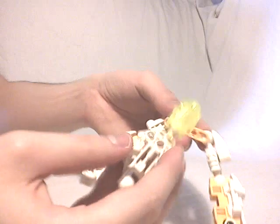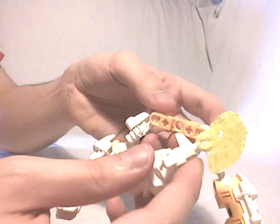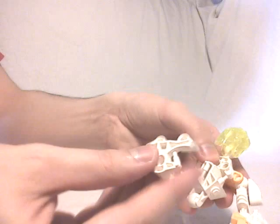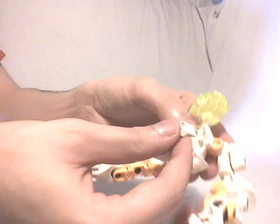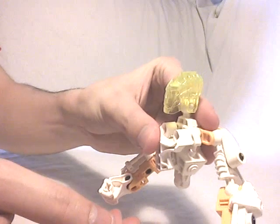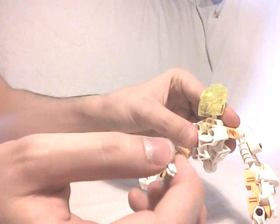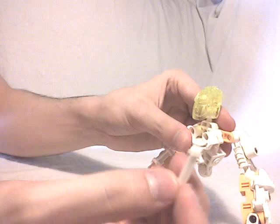And now I'm going to take back my body. I'm going to put this like that, so that the axle holes are on the pinholes. And now I'm going to add a third part, which will be this metal whip cage. So as you can see, I've put all the parts like that, and now it's time to link them thanks to these parts, which are some axles of 3 plus studs at the top of it.